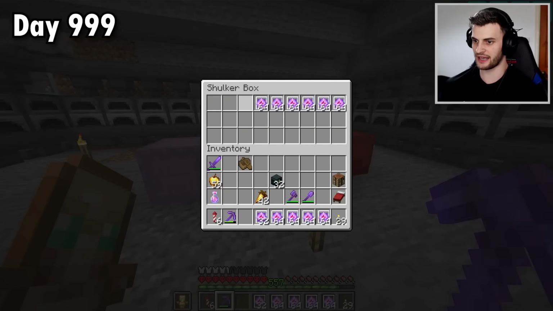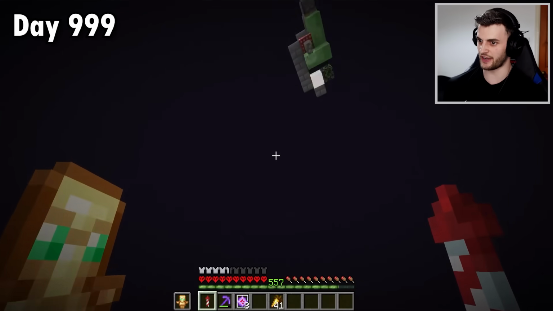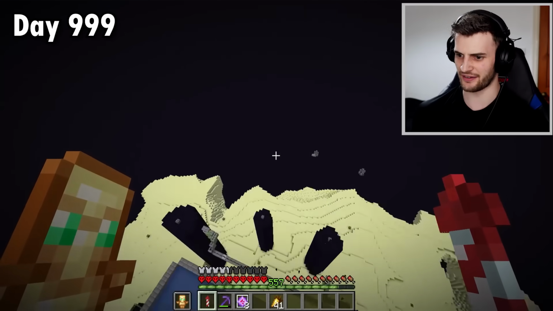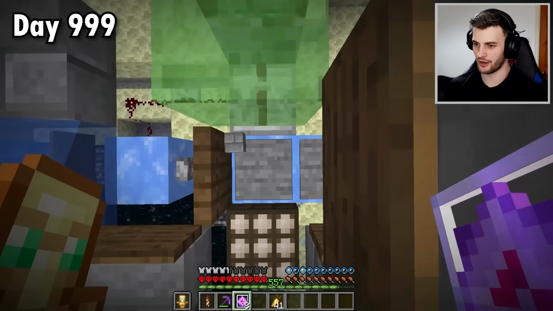I'm going to grab all my end crystals, load them up into this chest. Somehow I'm going to try and switch on the TNT dupe, but there we go. I need a better system for that. Alright, here we go. Let's test it out. Let's see if this somehow actually works.